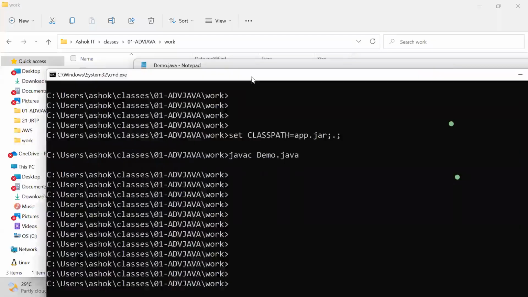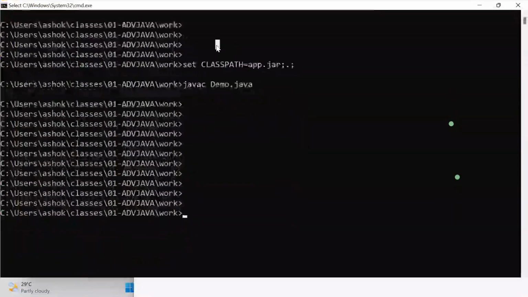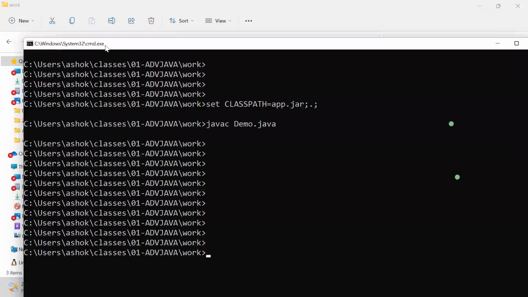Okay guys, one more point, note down. If we do class path setup in the command prompt, that is temporary.